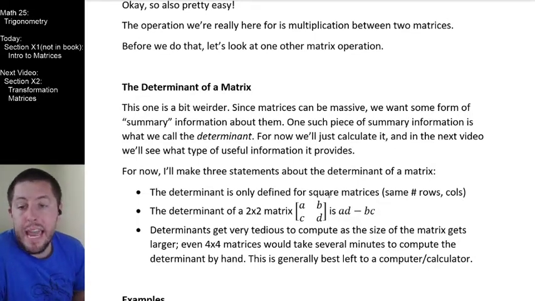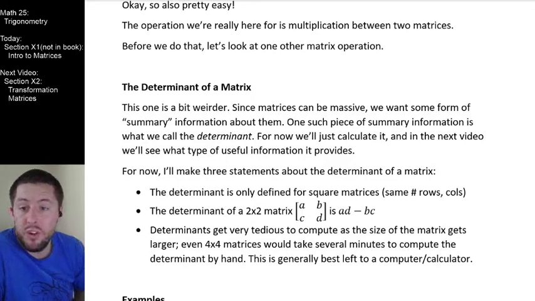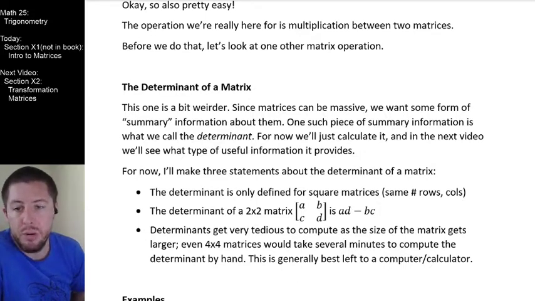Since matrices can be massive, just as a very brief statement, I think a lot of people miss how crazy technology is these days. One of the crazy things that's been crazy for a long time and is still crazy now is that you can do a Google search, and within a tenth of a second, it will return like 53 million relevant results to you. How in the world is it doing such a massive search in such a short period of time? The answer is Google is holding all of its search results, and whether or not a page contains some certain type of information, in matrices, and they're doing matrix multiplications to determine those answers for you.